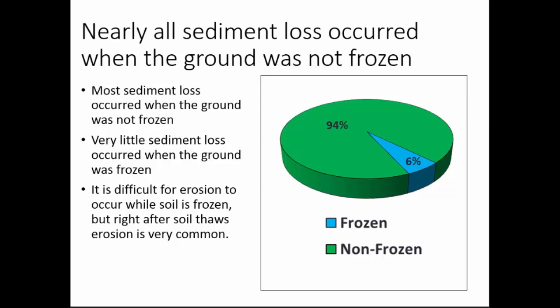Instead, we changed the title to an assertion — a full statement of your main point rather than just a topic. So now, if people look away and look back, they see your main assertion — the major thing you're trying to achieve with this slide. You'll also notice that not every word is capitalized and it's left aligned, because capitalizing each word or centering text is a little bit harder for our brains to process.